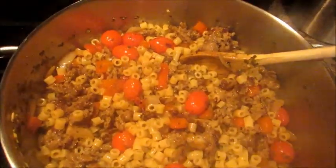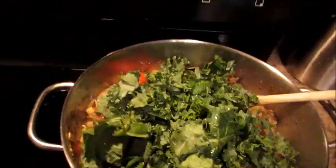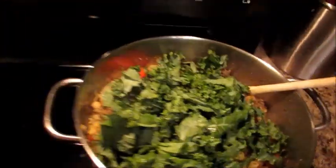And now comes my favorite part, which is the kale. So, I have my nice big bag of kale. This is already chopped and washed. Now again, don't let it deceive you. It might look like a lot, but once it cooks down and it hits the heat, it's going to wilt down just like spinach would. So I'm going to start with that.